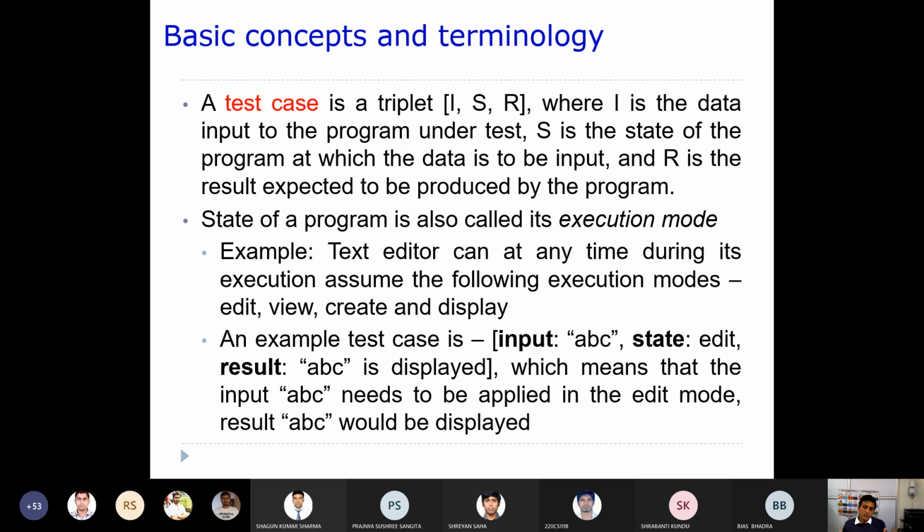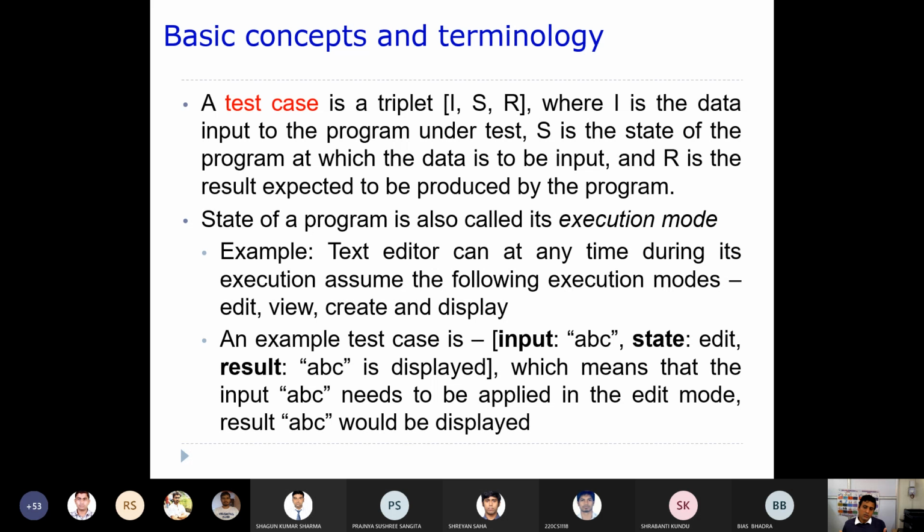If you take a vi editor in Linux, you can think of it like that. So it can go into edit mode or view mode or create mode or display mode, right? Now it has its own different states, and at different points of time it can be in any one of the states, right?